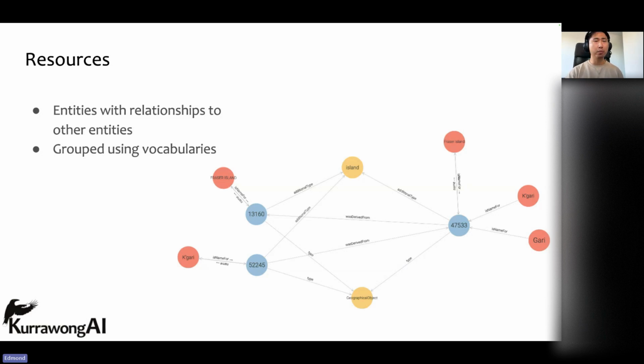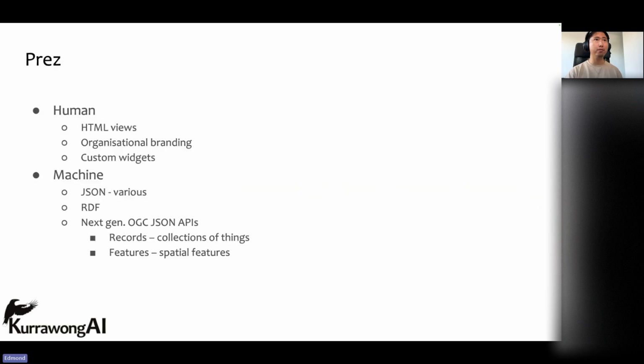So from there, we can see knowledge graphs are powerful. They can represent highly complex data structures, and also can become quite complicated. So this is where something like Prez comes in, where it provides that unified layer with both human and machine readable APIs. If you're a human and you come and browse Prez, it's just like a normal web application. You can navigate around.